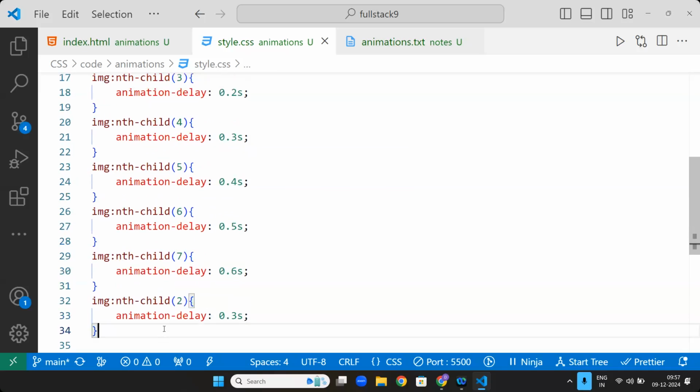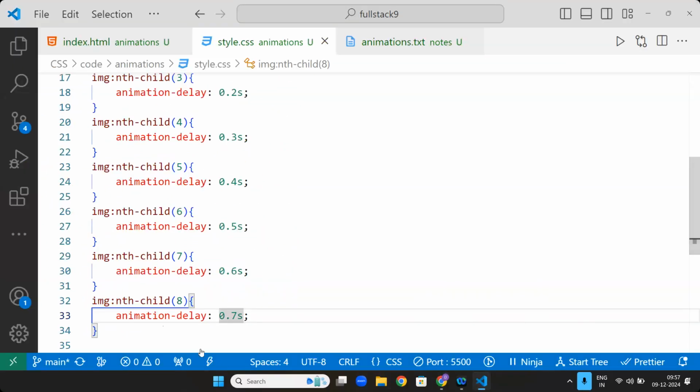All I want you to do is think of something creative, that's it. It may work, may not work. Are you getting my point? Total 12 are there. 7, 8.